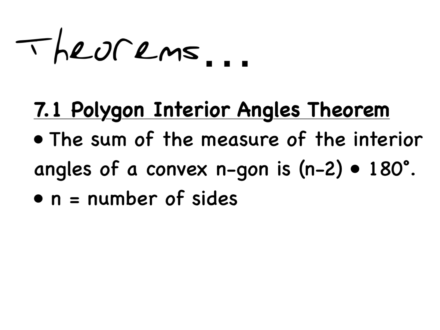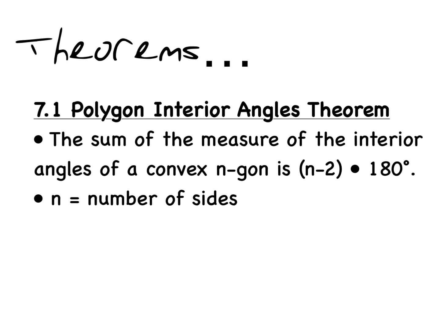And basically what this says is they give us this formula, which says an n-gon, where n is the number of sides. So if it's 10-sided, it would be a 10-gon. Or 20 sides, 20-gon type of thing. Just saying however many number of sides. The formula is n minus 2 times 180.